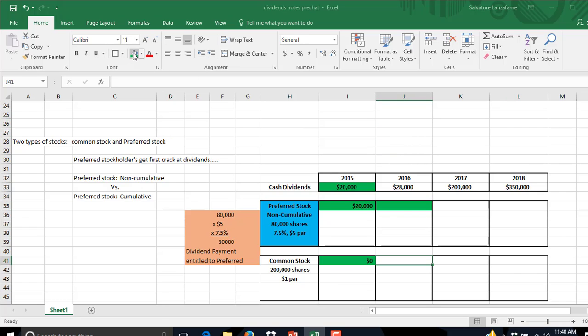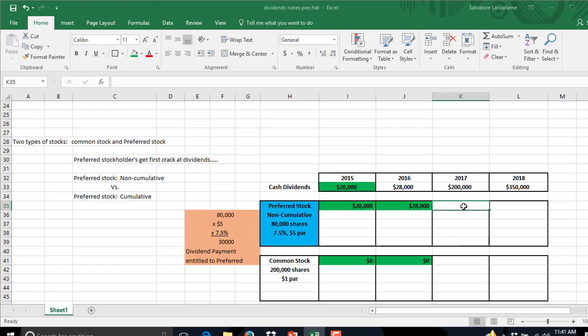The corporation has more money to give out in dividends, but it's still not the 30,000 that preferred was supposed to get. Oh well, sorry, nothing that can happen. But look at common, still nothing. So what's preferred complaining about, right? They're at least getting something. Common is getting shut out.